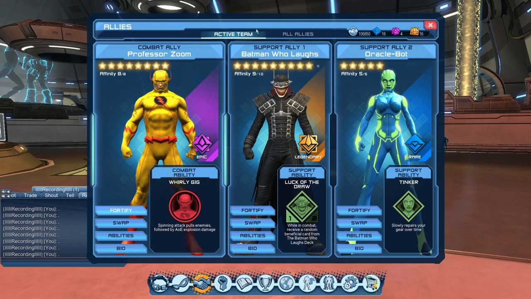Allies, I forgot to talk about the allies. For ranged AoE and melee, I'm using Professor Zoom because of the AoE damage. You can use any other ally you want that has good AoE damage, other than Crypto or the House of Legends bot, since they're single target. But for AoE damage, Professor Zoom works.